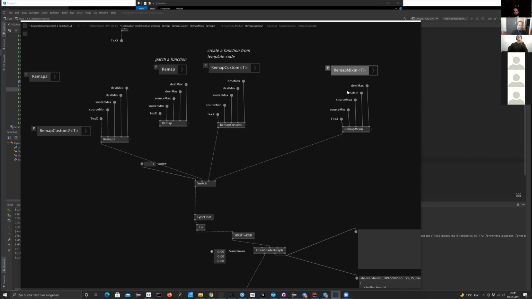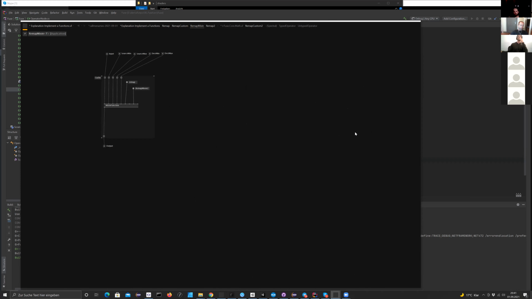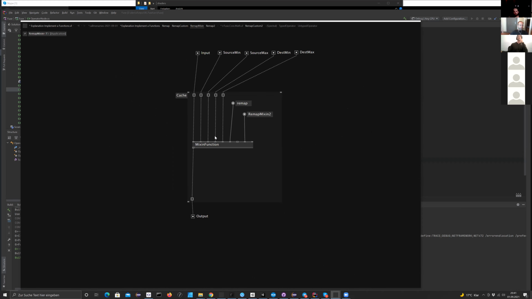For this, we have the mixin function node. It allows you to include a shader file and then call this function.